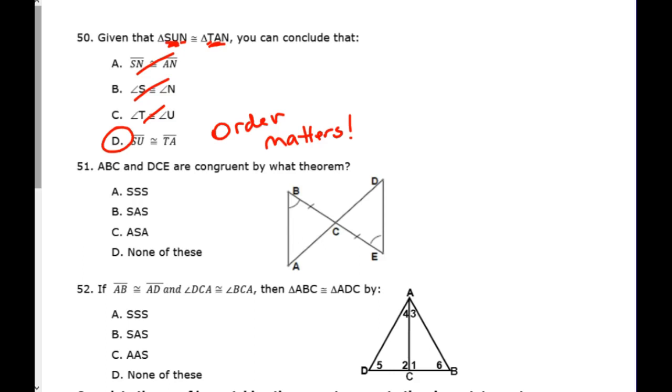Okay, ABC and DCE are congruent by what theorem? Please remember, if you see two lines intersecting at an X looking thing, you're going to have vertical angles that you should label. If you don't label them, it's going to be hard to find the theorem. And we just learned this stuff, and we remember we follow the edge. So we have angle, then we have a side with a tick mark, and then another angle. Angle, side, angle. ASA.